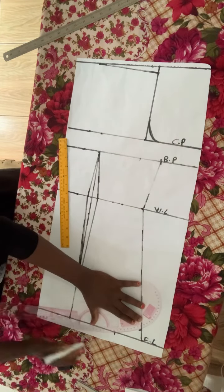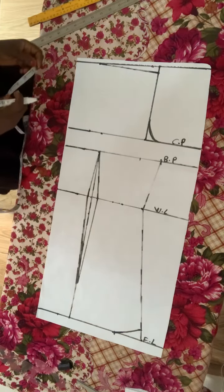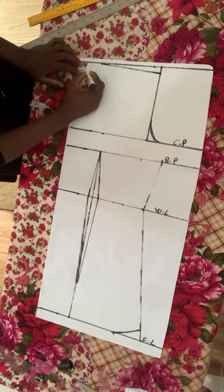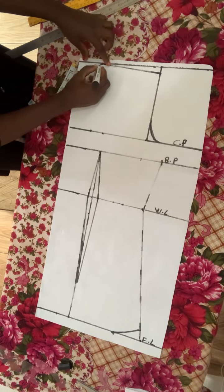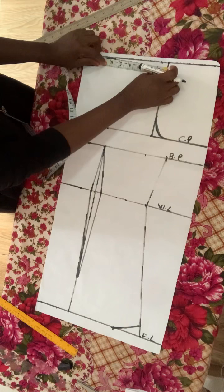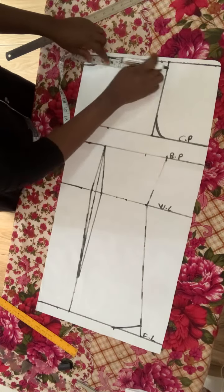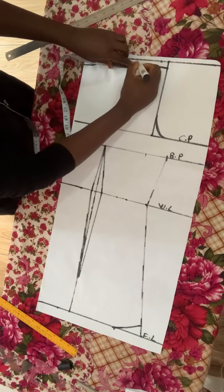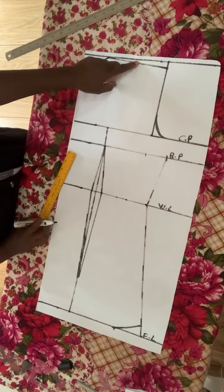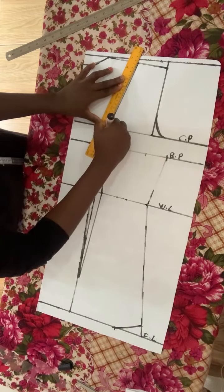I'm going to draw that curve. The next thing is to mark out my neckline. I used five for the neck width and the neck depth is just going to be one. This is the back panel so it's definitely going to be a round neck. I'll mark from my shoulder line to where the neckline starts, then divide that by two — just fold your tape measure and put a mark at the middle. That mark is where we are going to extend our dots to, so connect those points together and extend your dots towards that point.